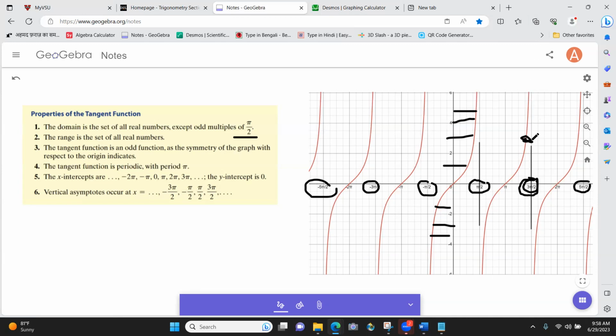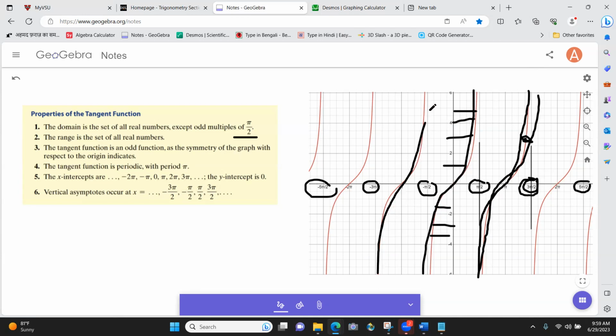What could be the possible set of your y values? Anything. You can go all the way up, all the way down. You can take any y values. If you're a little point on this curve and you're moving up and down, either this one or this one, nobody cares. Your y value is wide open. You can take any y value if you please, but you won't be able to take these x values. That's why your domain is kind of limited and your range is not limited at all.